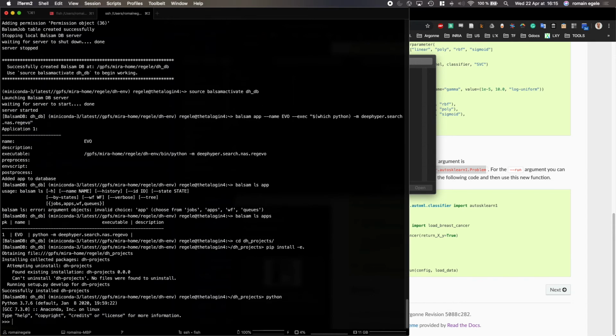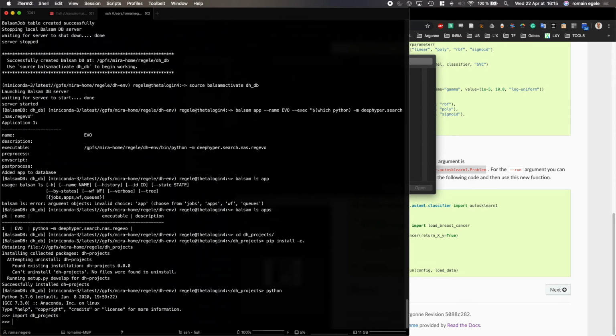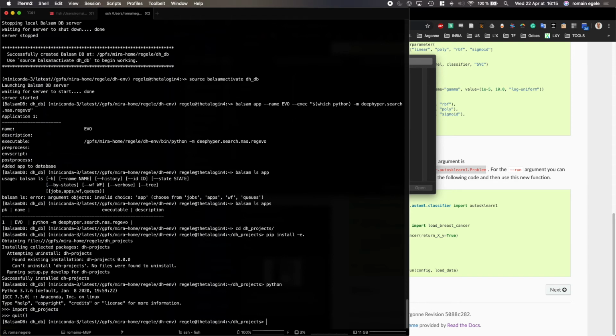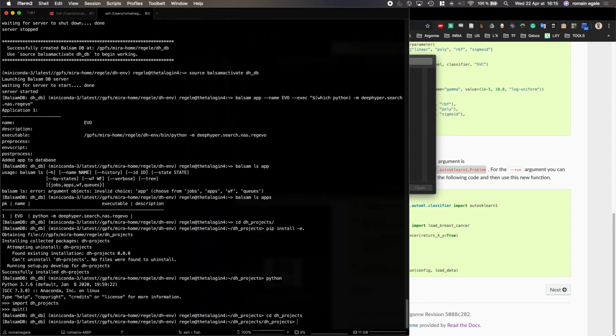Let's try to import it in DeepHyper. The import worked correctly. Now let's move into one other DH project and verify that things are working properly.